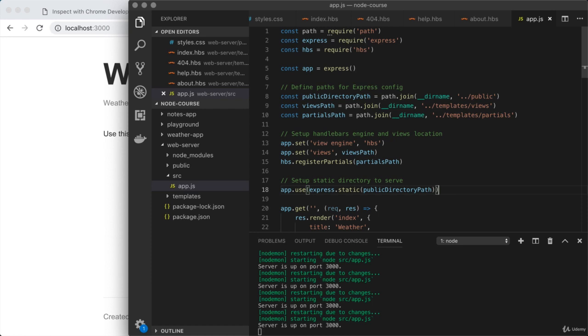Now, we've still only scratched the surface of what Express can do. It's something we'll end up using throughout the rest of the class, even as we integrate more advanced features like real-world databases. I'm excited to continue on with the course.